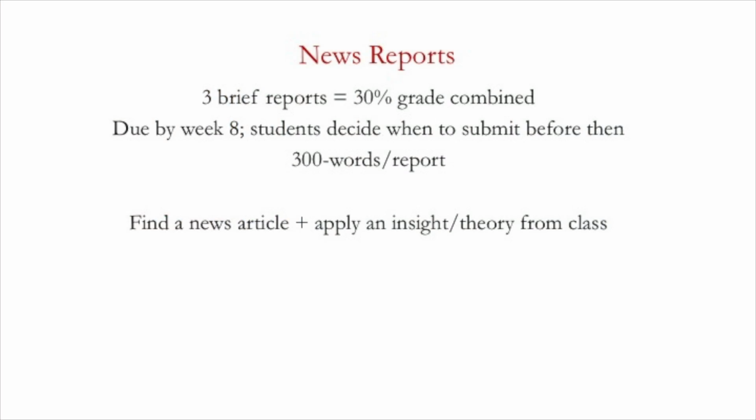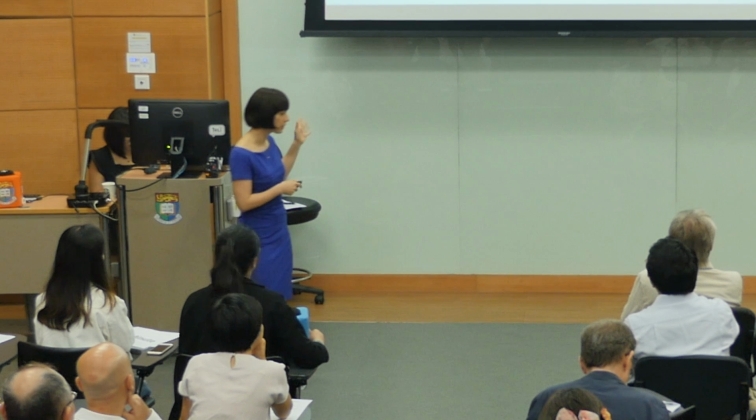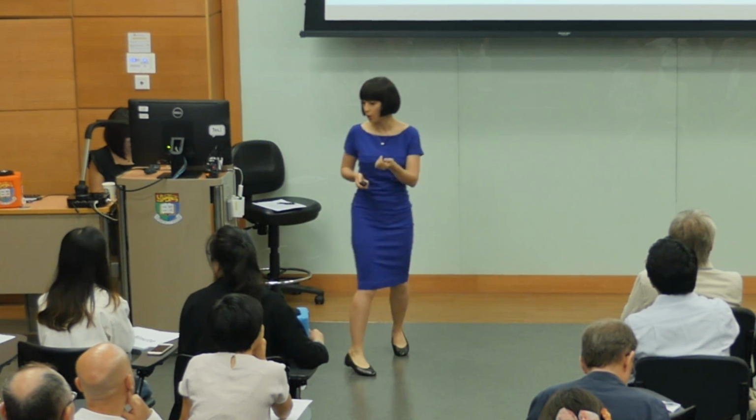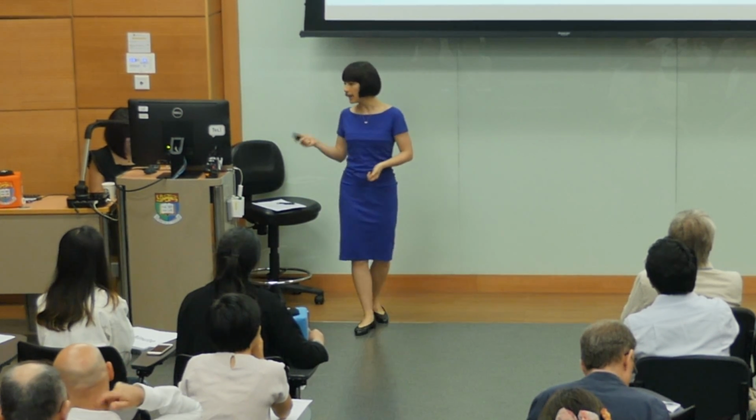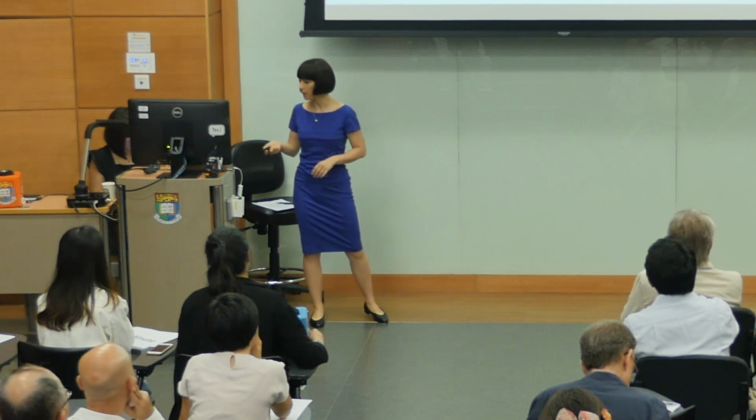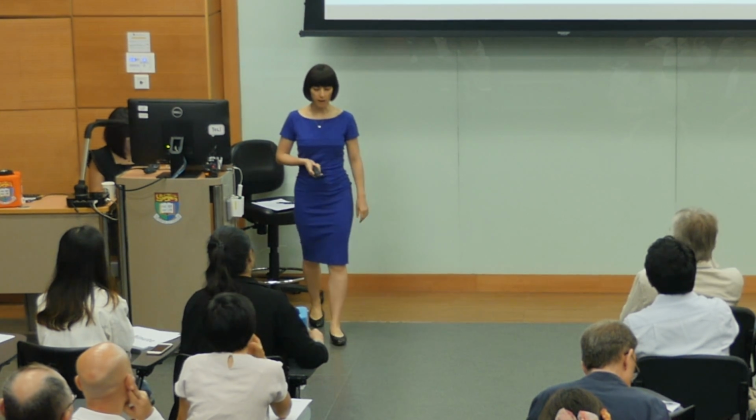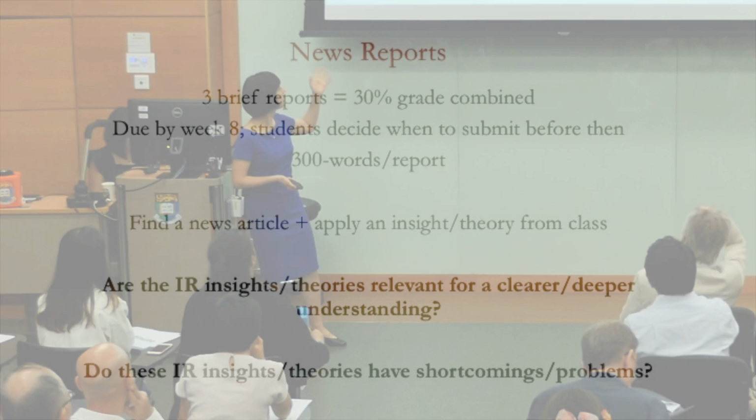They have to write 300 words of report, and this report is based upon finding a news article, and they have to apply an insight or theory from class. Again, this is decidedly low-tech. They themselves have to go find this, so going back to Rick's earlier comments about this being unflagged, independently driven ideas on their part, and they have to be able to address 2 underlying themes.